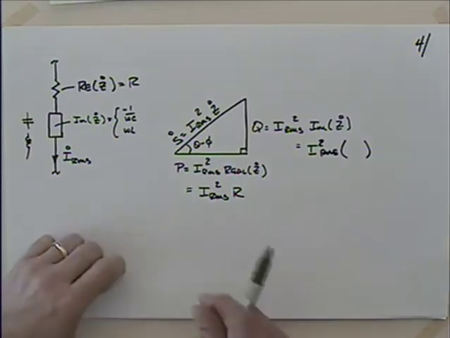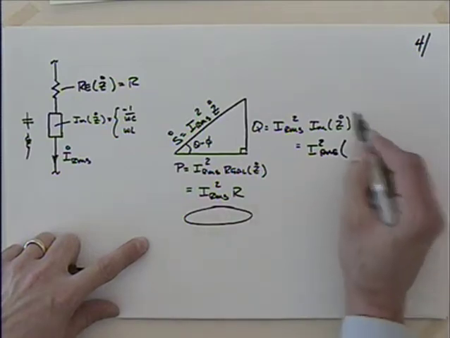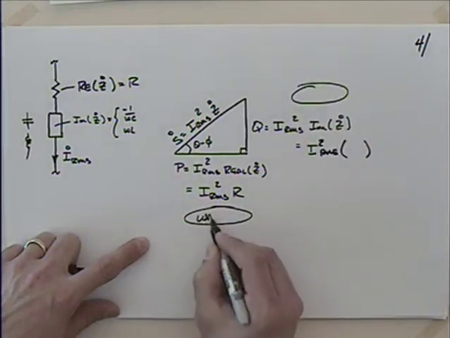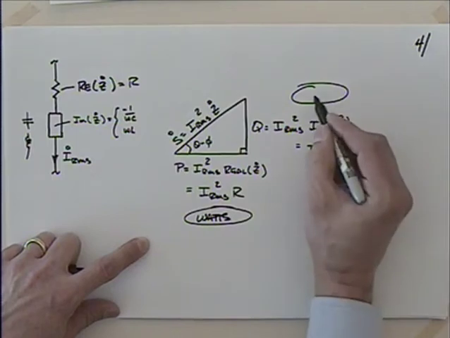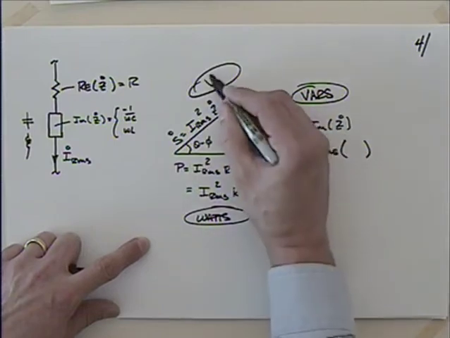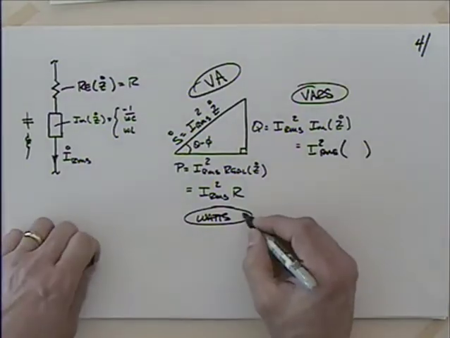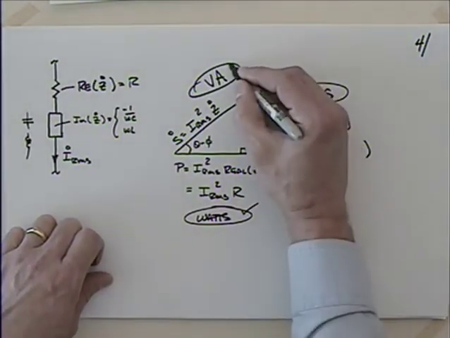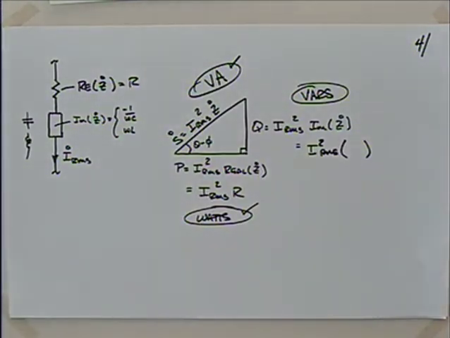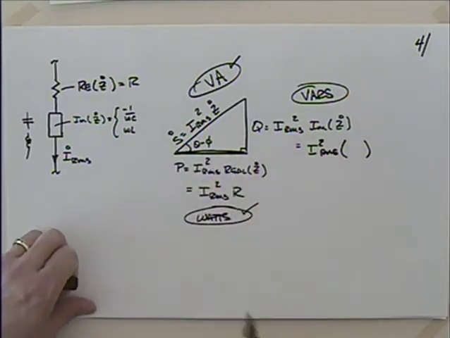Okay. And again, what are the units here on this term going to be? This is watts. What's this going to be? VARs. And then over here, VA. Okay. And you're all probably pretty comfortable with watts. Most consumer products, you turn them over, you'll get watts. If it doesn't say watts, it will say VA. Okay. But VARs is a little different. But this is the whole story. If you wondered, well, we're only looking at part of the picture. Yeah, we were only looking at this piece with average power. There's more out here.